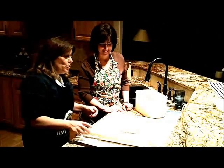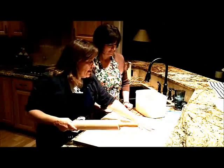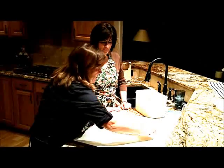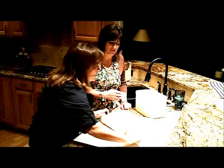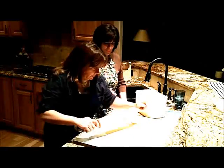Okay, so now we're going to roll the dough out and fit it into our pie pan. You want to put flour on the bottom and put a little bit of flour on top so your rolling pin doesn't stick to it. You're just going to roll it out to the shape of a pie pan. So the way you do that to get the round shape is to just keep shifting position, right? Right. Just roll a couple of times in one direction and then shift it around.